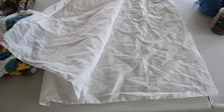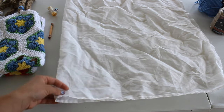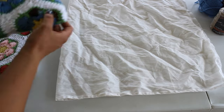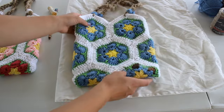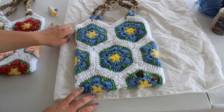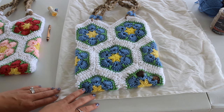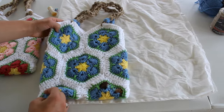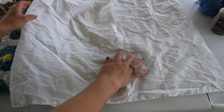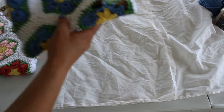To begin, you want to lay out a piece of fabric about as large as your bag and double it. I have it folded over on this side, which is very handy so you won't even have to sew up the side if you don't want to. I'm going to lay the bag down on my fabric. To save fabric, I'm going to refold my fabric a bit.